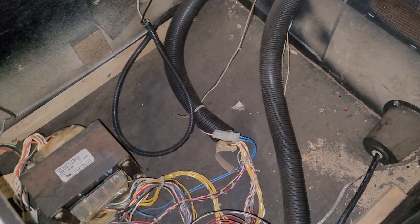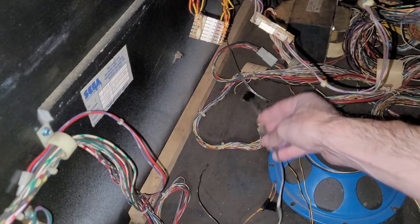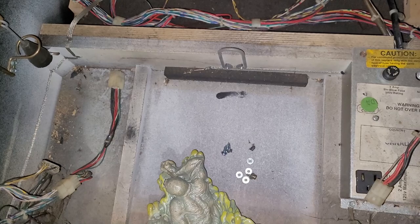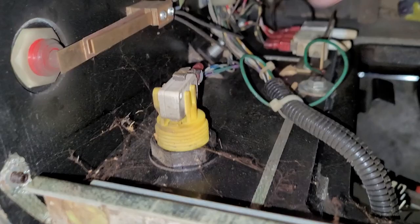I think before I go too much further, I'm going to vacuum out the play field and reattach this broken ground strap. Figure out where that's supposed to go. There's the other end, but is it supposed to tie in anywhere else? Or I'll figure that out. Vacuum out the front here. And then I'll start, get some cobwebs out of the corners.